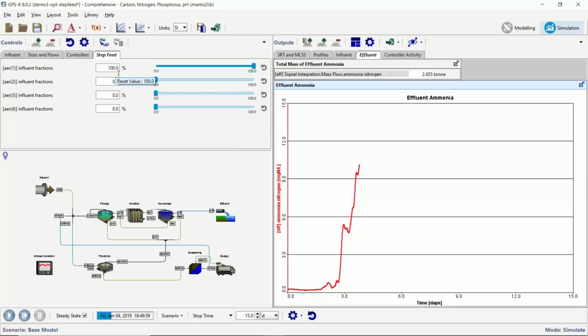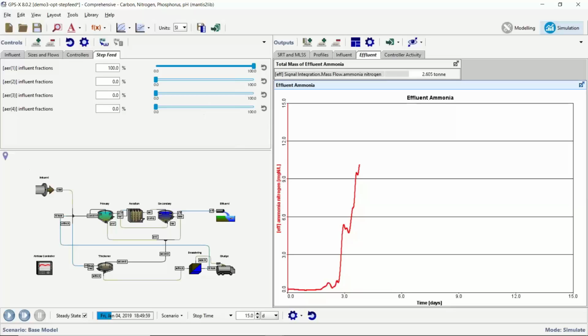You need to make sure these always add up to 100%, or you're going to get some error messages popping up. So just keep that in mind. Of course, that makes sense. You don't want to be obviously distributing more flow than you actually have coming in. So that's relatively, I think, straightforward.